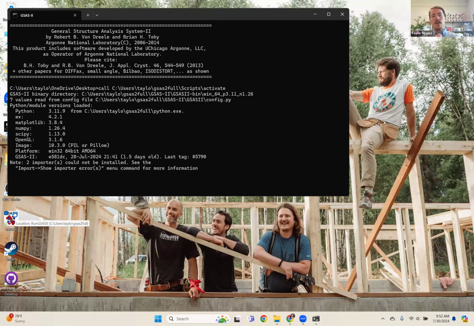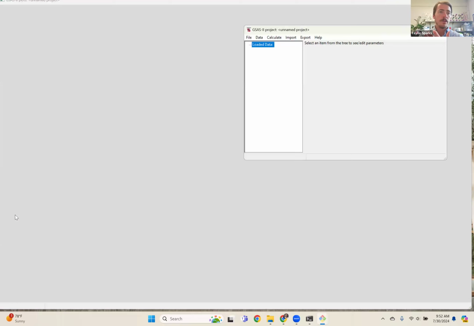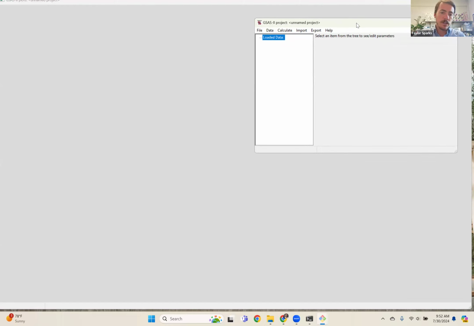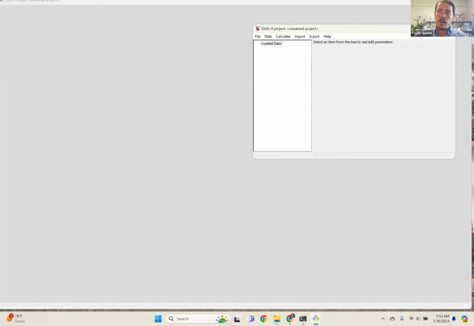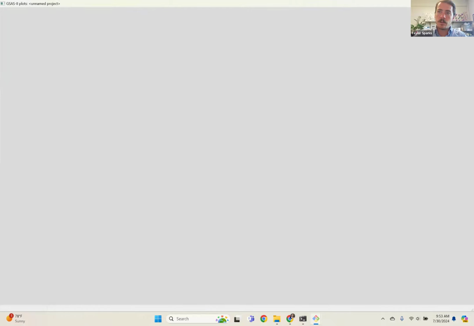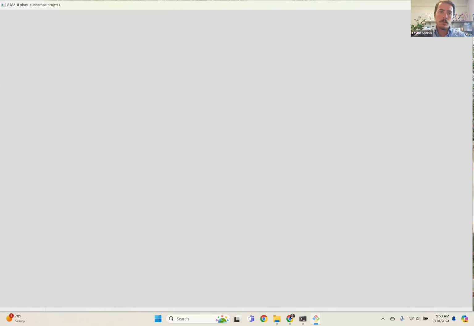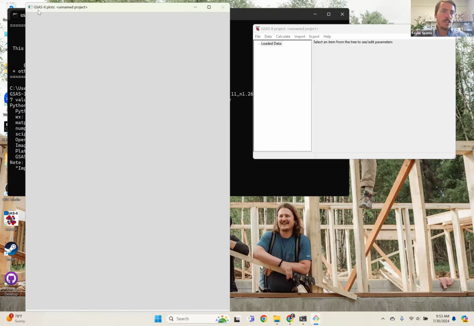What's great about GSAS, sometimes called PyGSAS, is that it runs on Python. So you probably already have Python on your computer if you're doing any sort of scientific computing. If not, it's not too bad to download it. And when you do so, you'll get to this screen. Right now it lands in this one where it's got the file, data, calculate, import. This is what I'm going to call the data tree, and I'll show you that in a moment. And then it will have another one, which will be your plots. I'm going to minimize this for right now. We'll do our plots in a moment. So over here, GSAS2 plots and our GSAS2 project, okay?